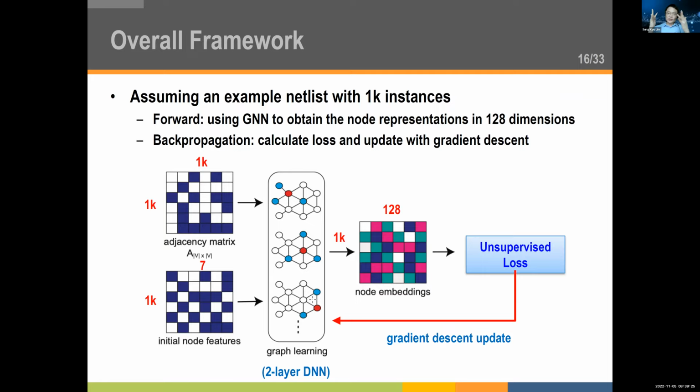End result is for each node in the graph, which is the row in this matrix, the embedding matrix, you would end up having 128 numbers. You started with 7 numbers. They become 128 numbers for each node. So you add more numbers. Basically, these numbers are the ones that are produced by aggregation and biasing from your neighbors, one-up neighbors and two-up neighbors. And after you're done with that, you're going to now start updating your W and B matrix and vector by doing unsupervised learning. So this part is pretty important.